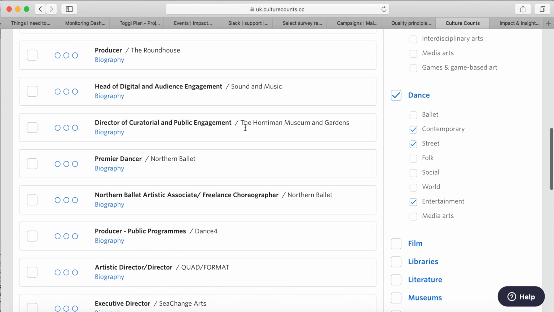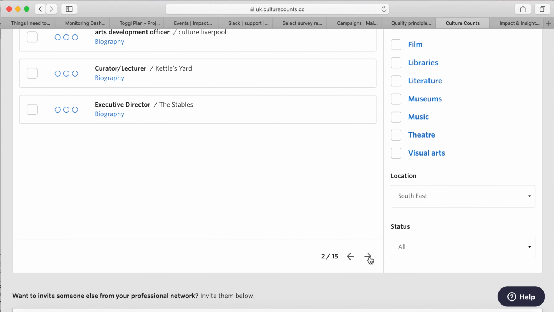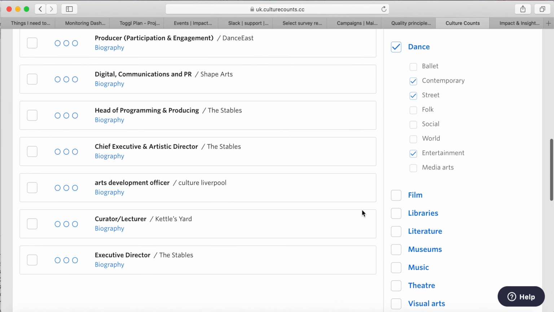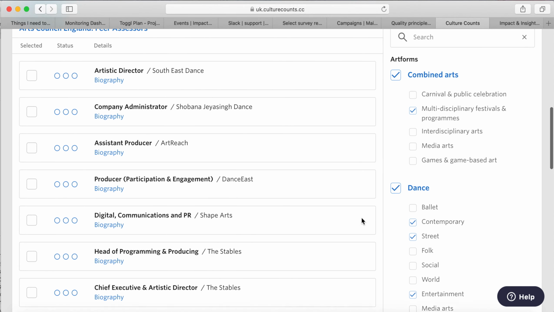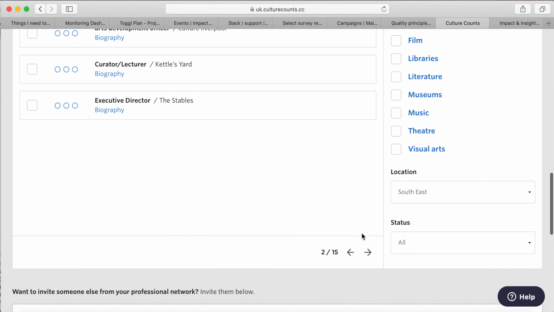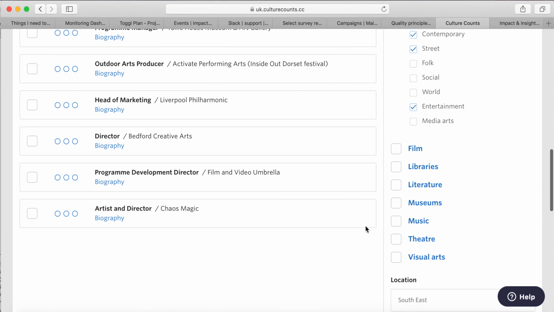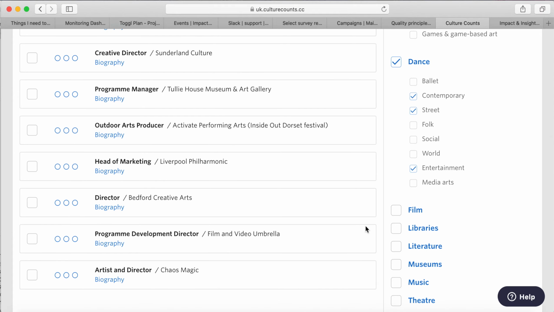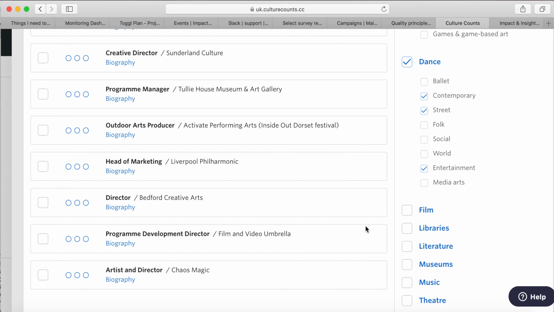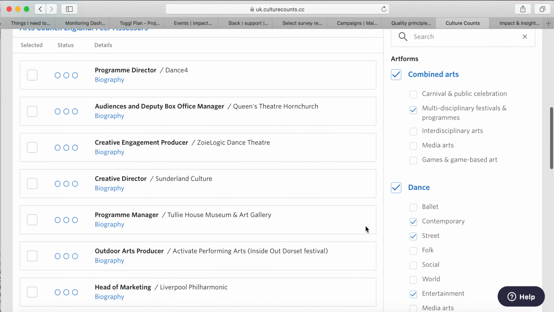And you will see that there are many different types of peers. What I would like to draw your attention to here is that, yes, a lot of them are from Arts Council funded NPOs, which is great, but there are also some in here that are independent and that have maybe registered onto this resource out of their own pocket, if you like. They've decided off their own back that they want to be involved, which is great. So it really does give you the opportunity to connect with people that otherwise you might not have.